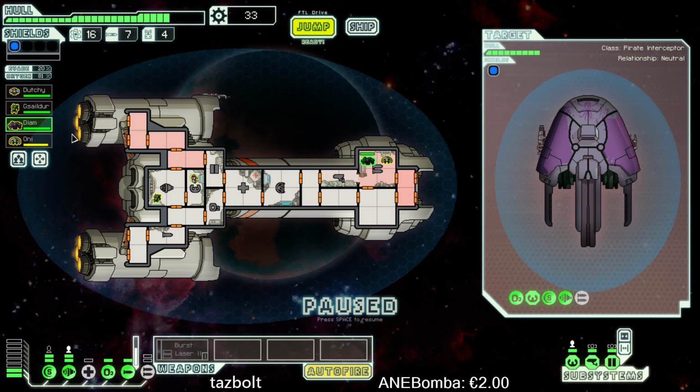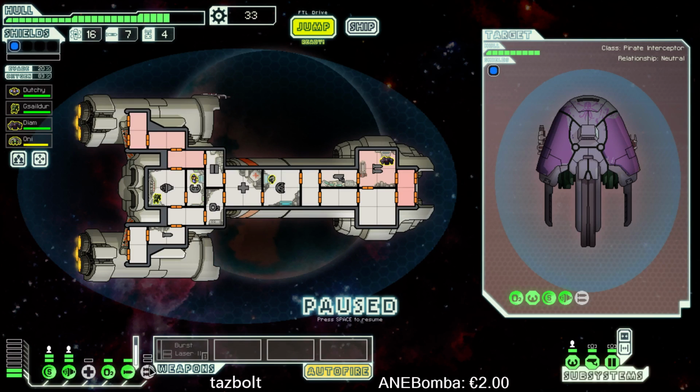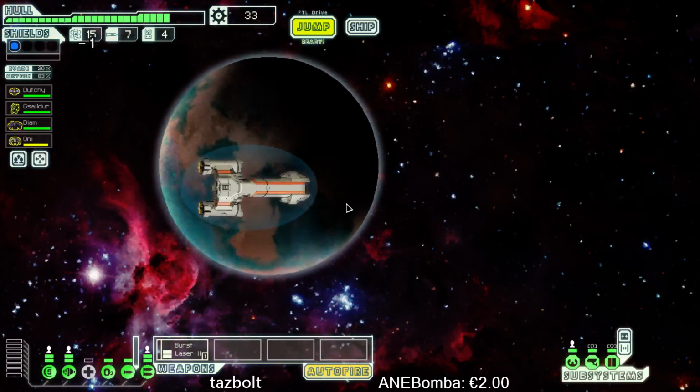There we go. You are going back to... Oh yeah, you were the shield guy. We have a store here. Let's try to get more of these beacons before we are going to the store. But we have to go back, so... Ah, damn. That's unfortunate.